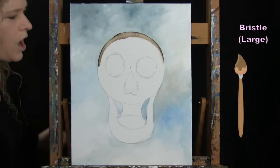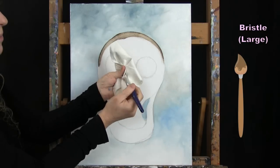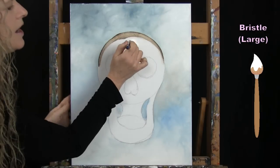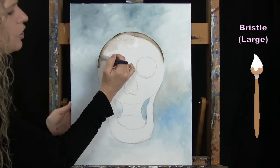And now without washing my brush, if I have a ton of paint on there, I can wipe it off on my paper towel, but without washing my brush, I'm going to pick up some white paint, and now I can get this to blend in with that darker edge.